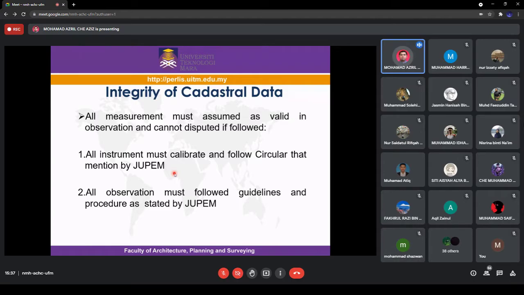For you all, you can refer to your textbook. That textbook already has the extraction of the information from the circular, combined with other data from other sources.